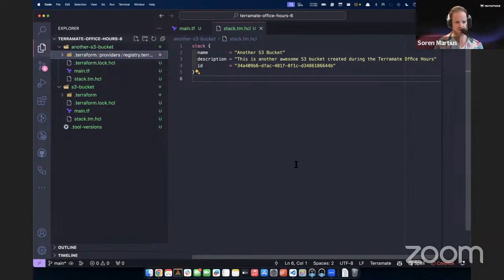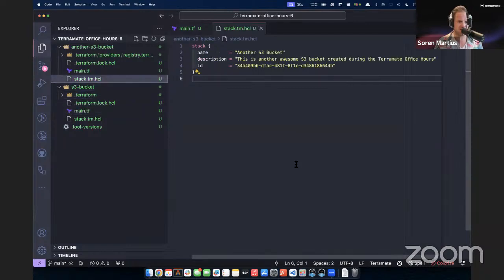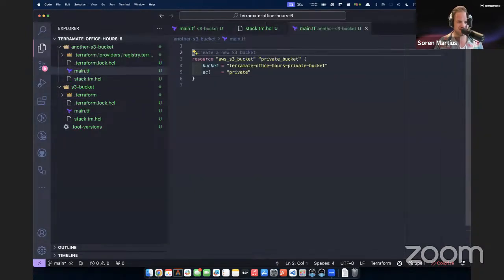Now for us to understand the concept of stacks a little bit further: so far we created two stacks and put a bunch of Terraform inside, right? And what you can see here is that if we were to deploy this right now, both buckets have the same name.